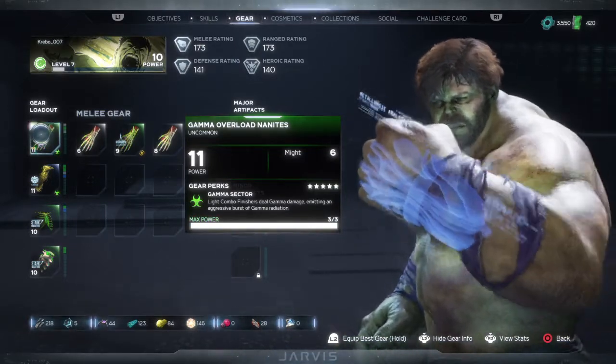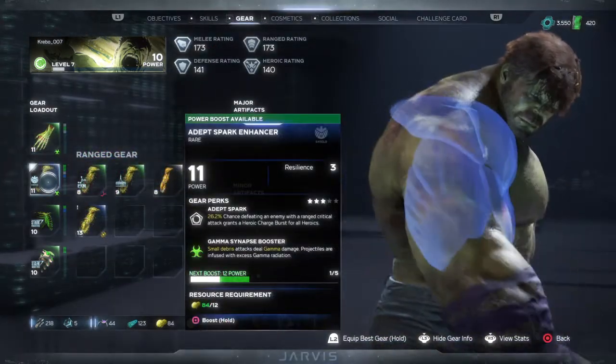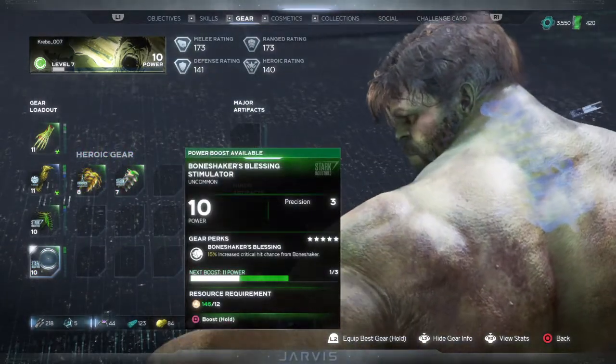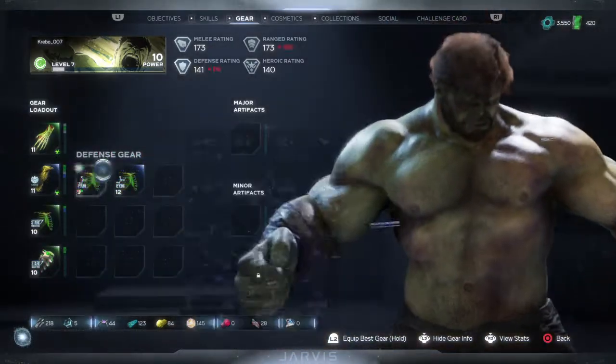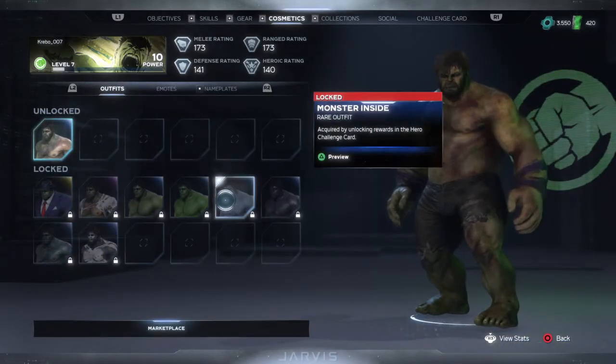I'm not too sure about the gamma, how the gamma affects the enemies. I'm not sure how the whole gamma and the whole pin thing works. I think pin shrinks the enemies or something. I haven't used it yet. But basically this is where you come for your gear. And then your cosmetics, that's a bit obvious. You unlock the stuff as you go along.